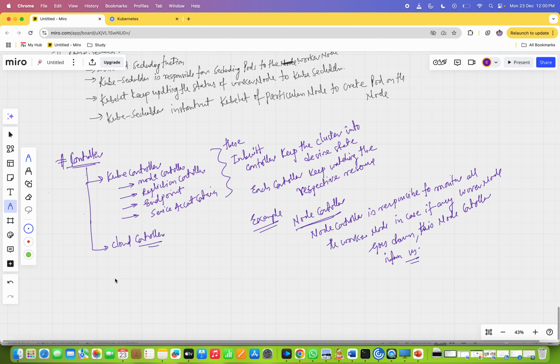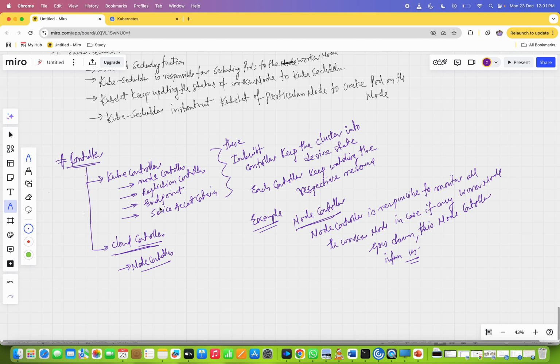Cloud controller will only be applicable if you are creating your Kubernetes cluster on AWS, GCP or AKS. In cloud controller we also have a node controller, which does the same thing. So we have a node controller from the perspective of cloud controllers, and a node controller from the perspective of kube controllers.